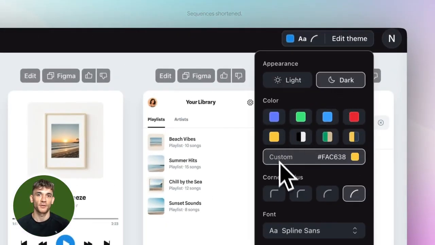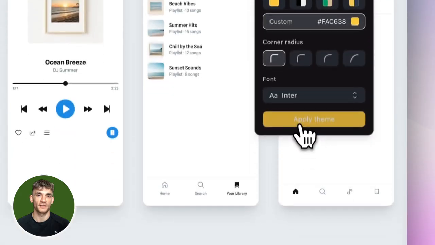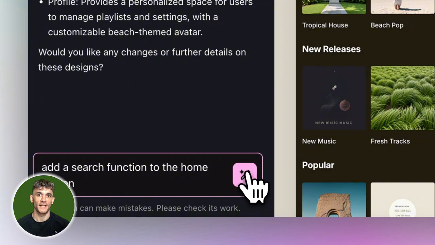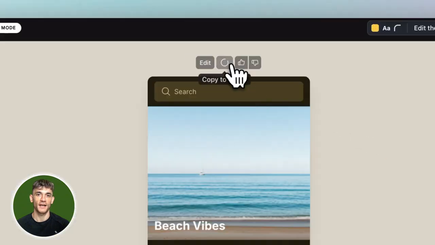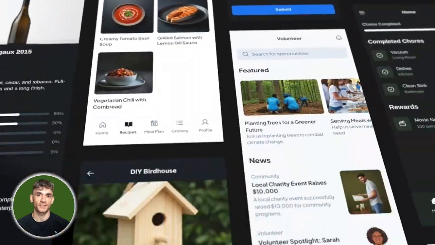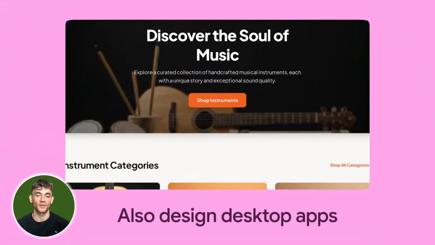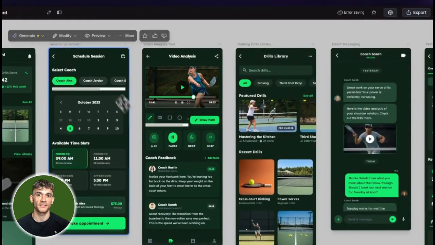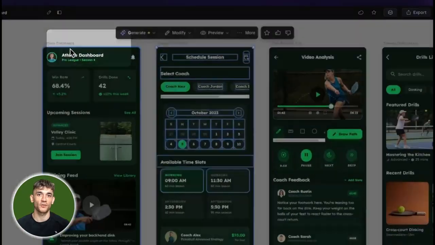And here's the part that most people don't know. Stitch was actually built on technology from a startup called Galileo AI. Google acquired Galileo in 2025 and rebranded it as Stitch, then plugged it into their Gemini AI infrastructure. So the foundation of this tool was already impressive before Google got involved. Now Google just made it significantly better, and that's what we're here to talk about.